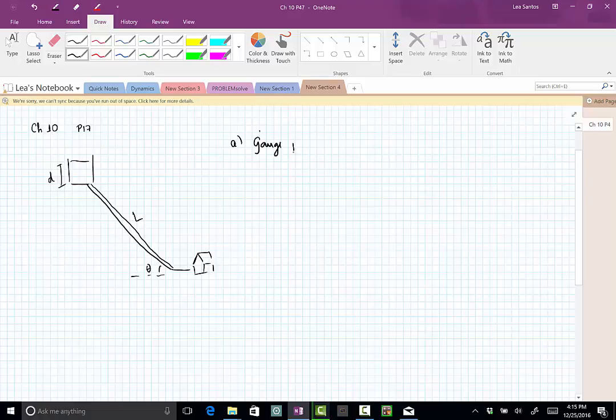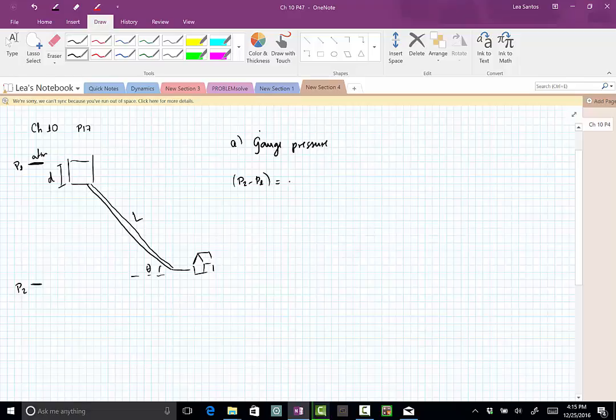Okay, so how are we going to get to that? Since we just want the gauge pressure, I want the difference in pressure between this top here, where I just have the atmospheric pressure, and this bottom here. So I want this P2 minus P1. This is the gauge pressure without taking into account the atmospheric pressure. And what is this value?